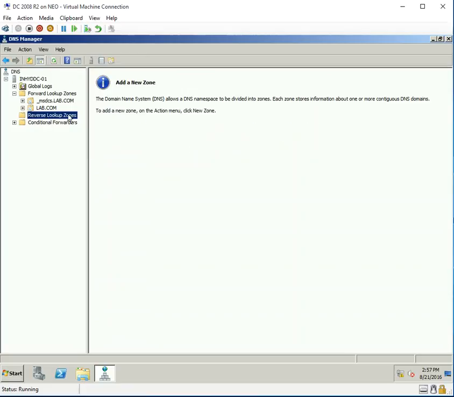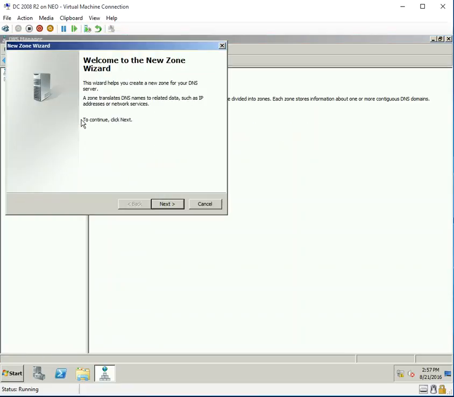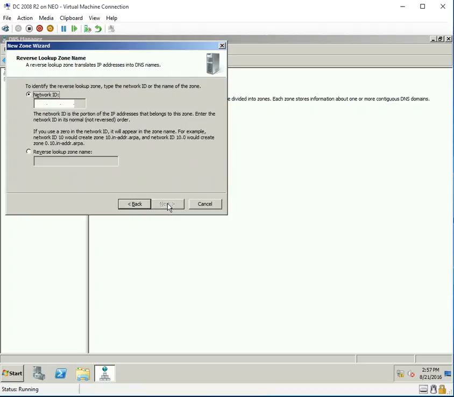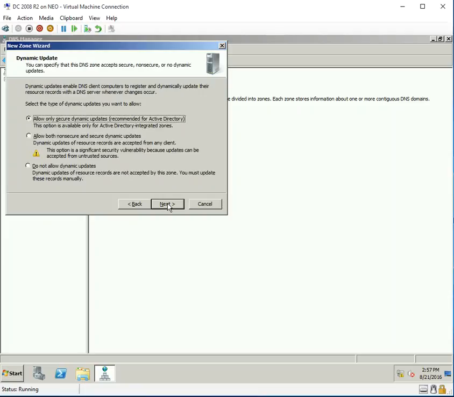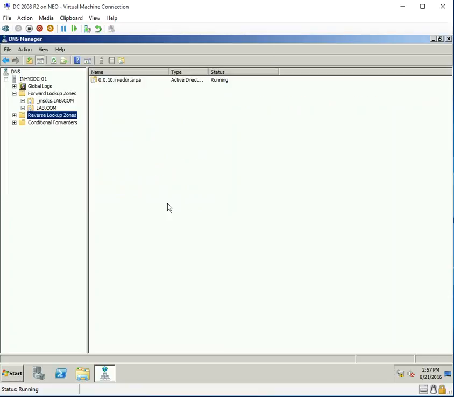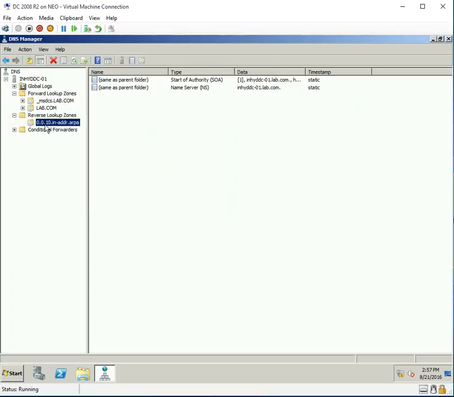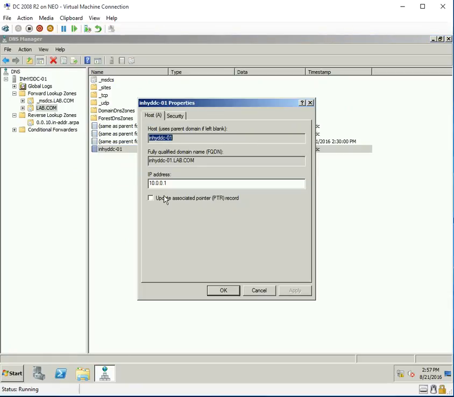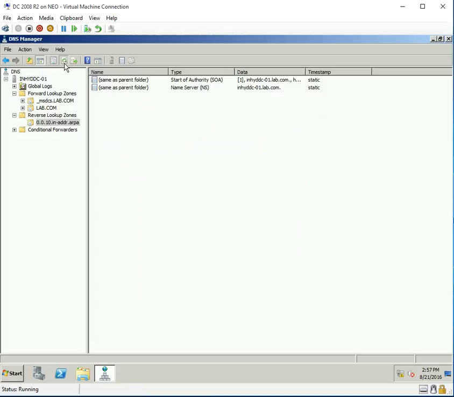Whereas in the reverse lookup zone, it doesn't actually create them. So we have to create the reverse lookup zone also, so that the machines can resolve host name to IP address by the forward lookup zone, but the reverse lookup zone would be responsible for IP address to host name. Here there are no records, but if I go to properties, I can choose to update the PTR, which will create a new record here. Okay, so it has created it automatically.